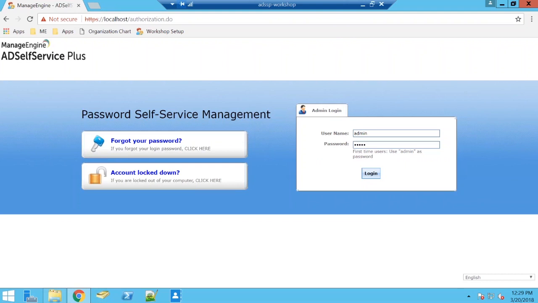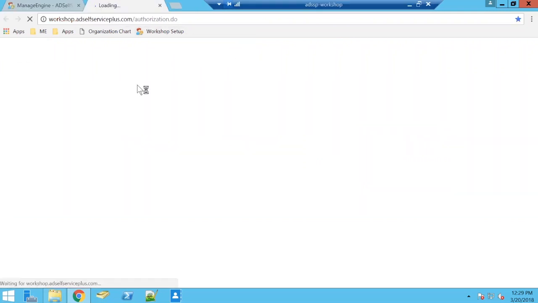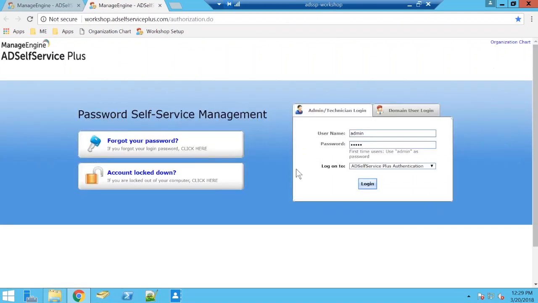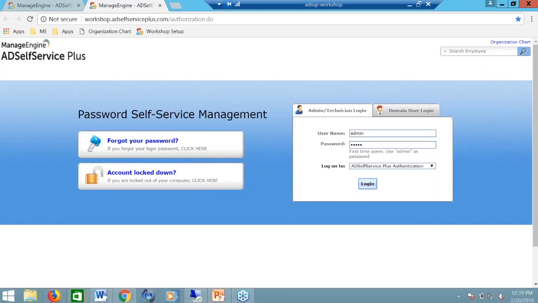What you see on your screens is a new, fresh setup. I'm sure Karthik would have shared the link to your AD Self-Service Plus workshop setup as well. This is basically where you can explore AD Self-Service Plus from your end. You can log in with the given credentials. Let me repeat that once again for you. The username is ADSSP and the password is workshop, with W as an uppercase. So I recommend you log in and explore AD Self-Service Plus as I'm going through today's workshop.